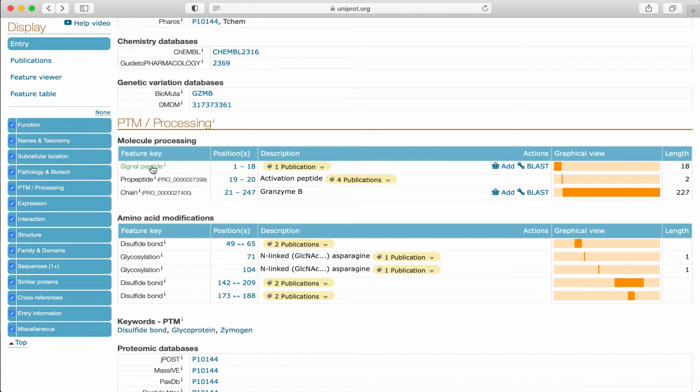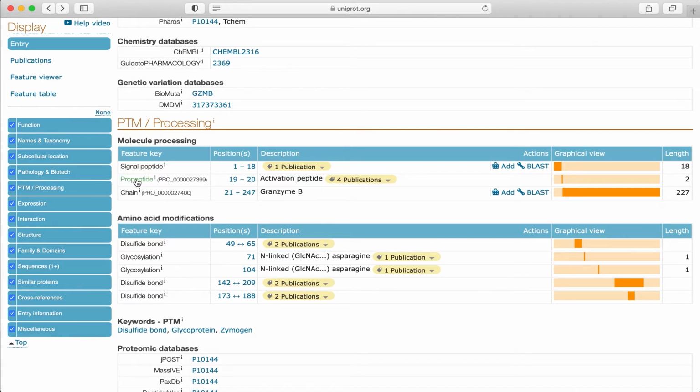The signal peptide is essential to direct the initially synthesized protein into the endoplasmic reticulum. So from amino acid number 1, starting from the N-terminus, to amino acid 18, there will be a signal peptide, and the relevant information can be seen by looking into the peptide. So this is the graphical view.